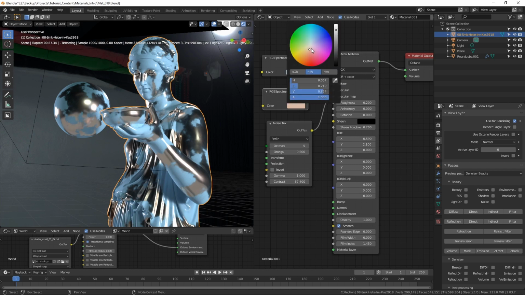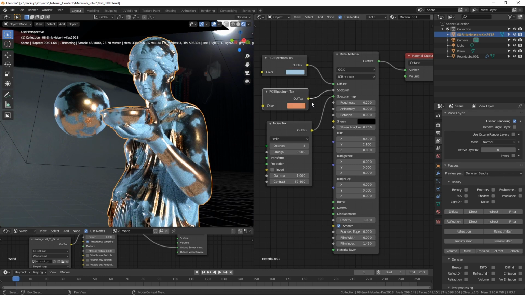I'm going to change the color to something more evident. Yeah, more saturated. And let's choose RGB IOR now. So as you can see, if I set the IOR value to 0, the color here is not affecting the metal at all.